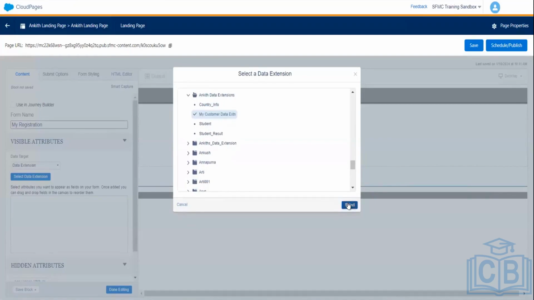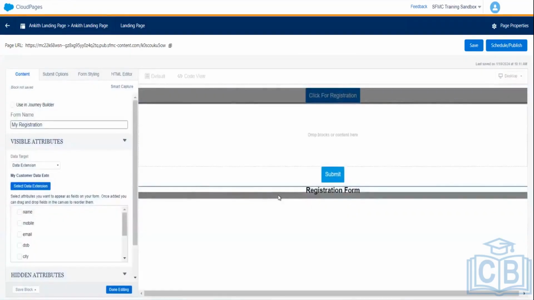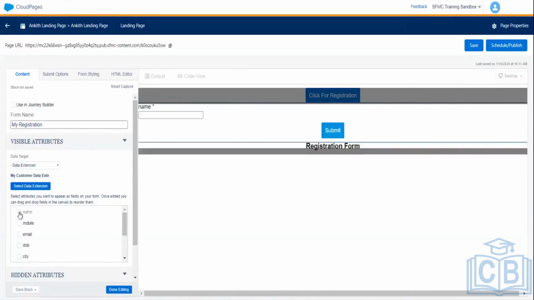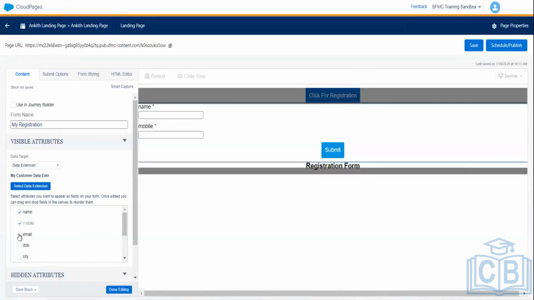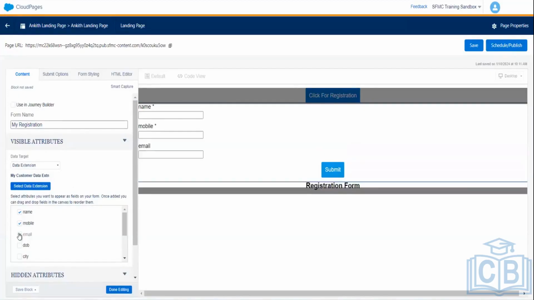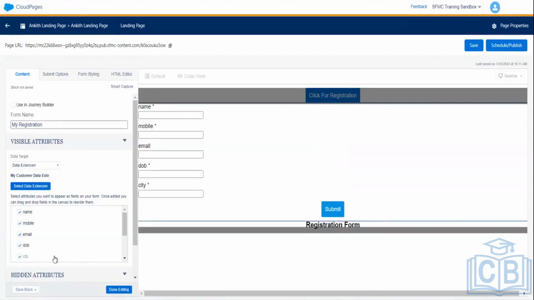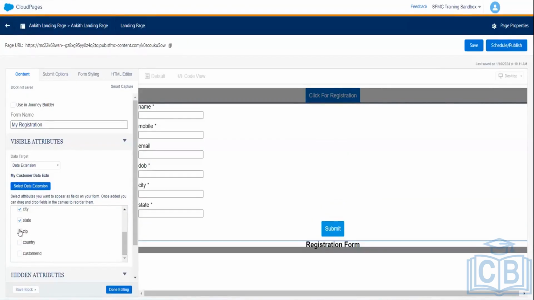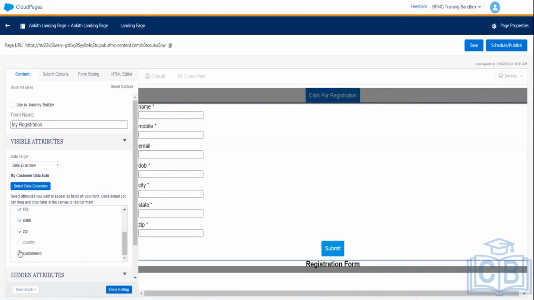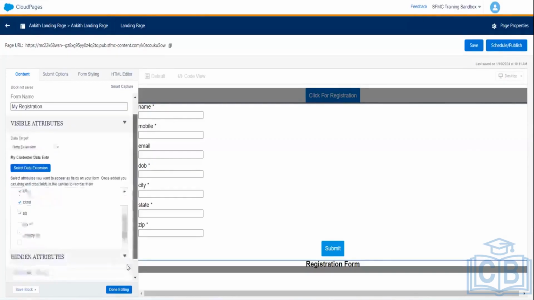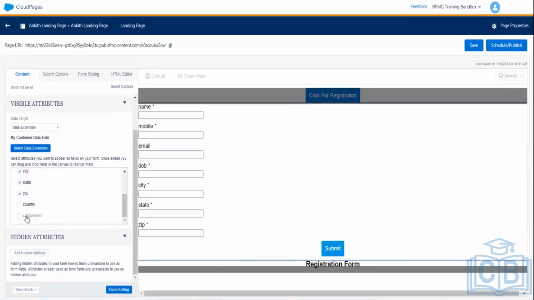This is the data extension. We want to select this data path. Suppose country. Suppose this country field is a default.